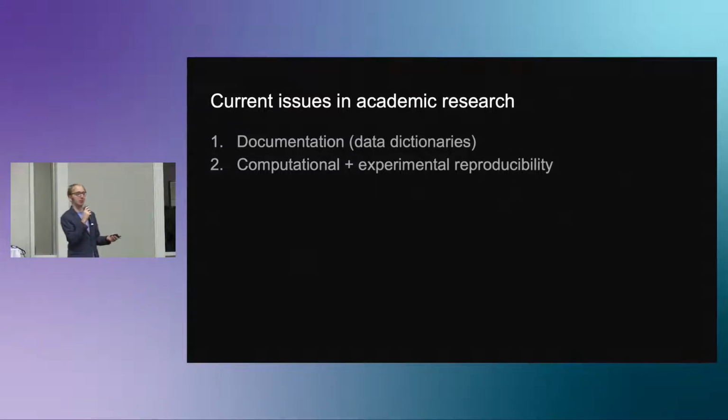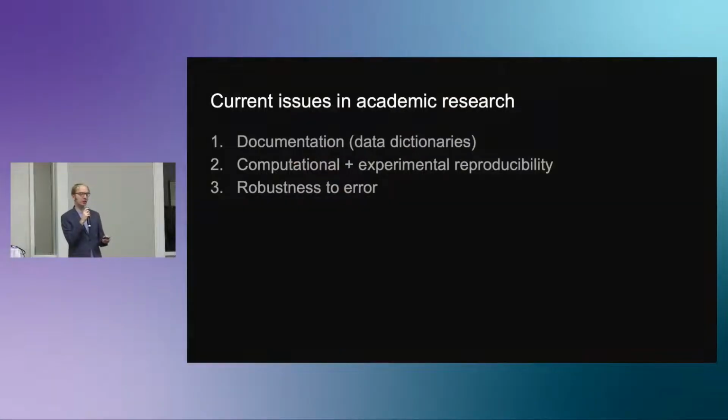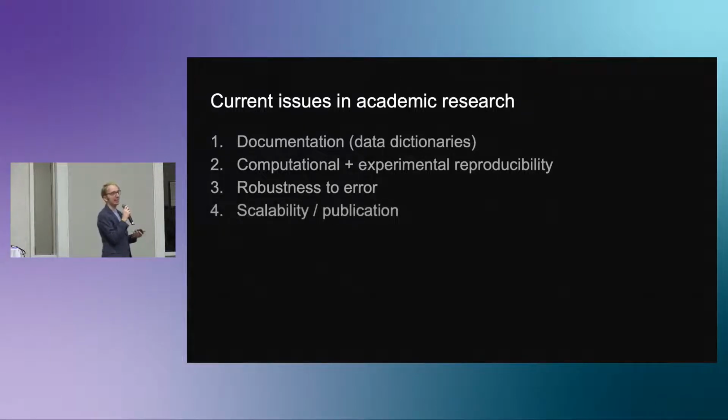And experimental reproducibility, of course, referring to the description of what the data means, how the data was acquired, how it might be acquired again. Third, a lot of the data isn't really doubly tested. It's not really robust. And testing in general is not really applied to data very often in the academic context. And lastly, there is very little preparation for scaling the approach to more data, should it be necessary, or publishing the entire pipeline somewhere where other people might play with it and possibly critique it, right?